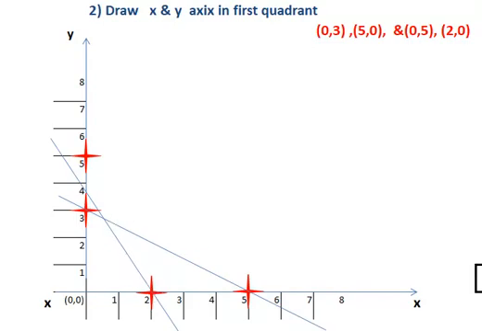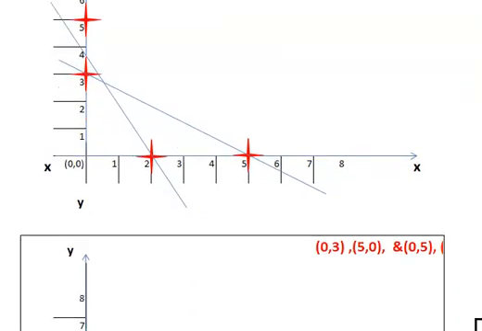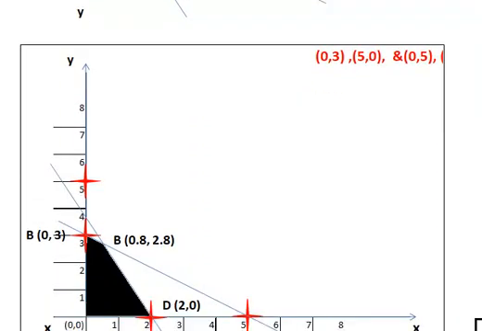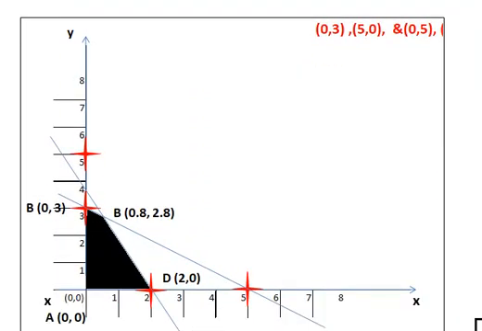Now, as I said, we need to find the region which is going to be feasible. The feasible region looks like it is shaded now. Both the equations are less than or equal to, so it is drawn towards the origin. It will give me the four coordinates A, B, C, D. So we are going to draw the A, B, C, D region over here.